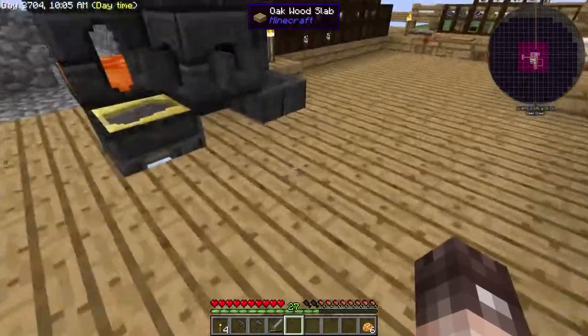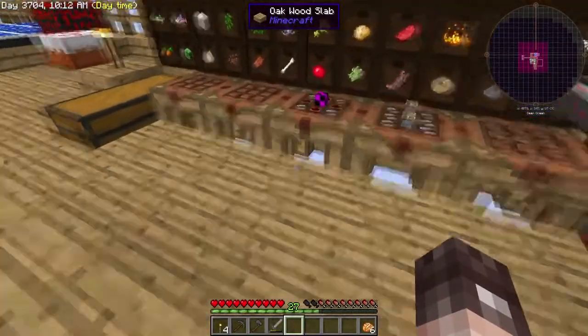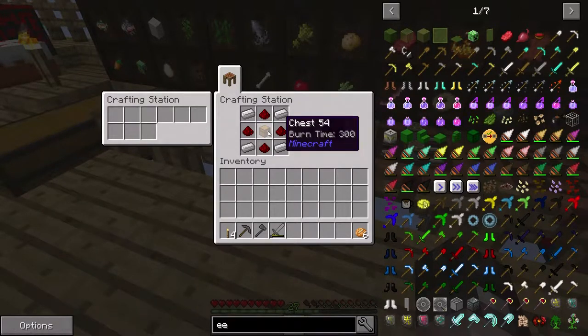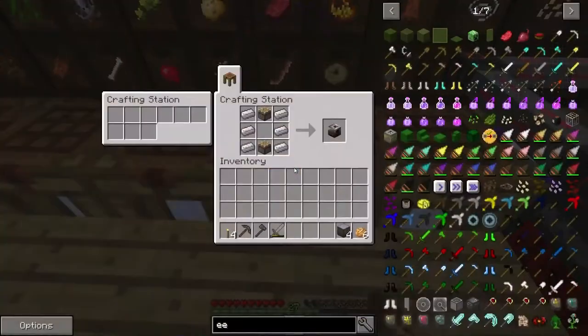Now, I'm hoping that this little item that I'm going to craft next might actually help solve that. And that is a crusher. Dead simple. It's an Extra Utilities one. We need to make machine blocks as part of that. So very easy. We've just got a chest. We've got 4 redstone and 4 iron. And that makes you 4 of those, which is pretty cool. We only need the 1 for this.